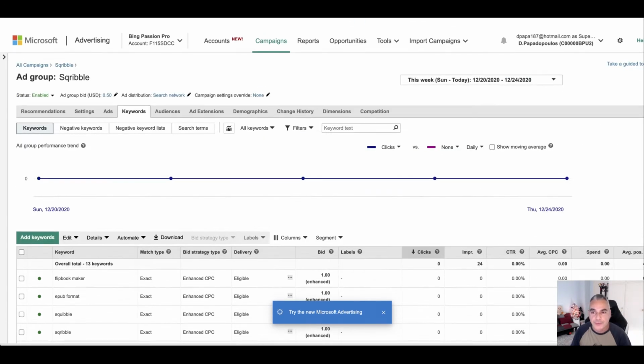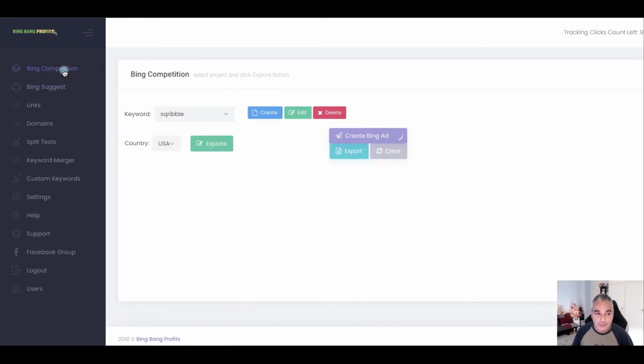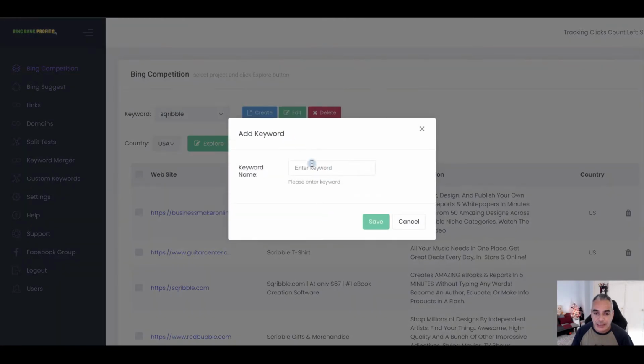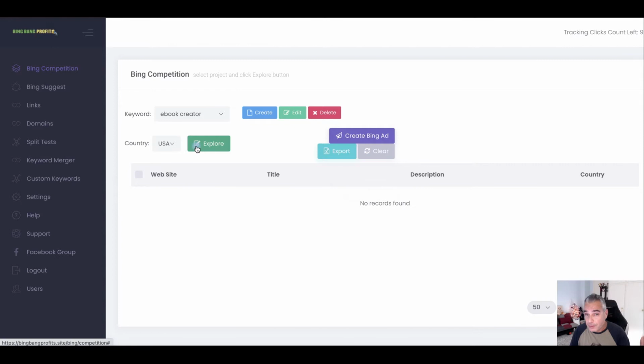Okay, so that's cool. Now let me go into my software, and I'm gonna just do this. I'm gonna go into my Bing competition, and I'm gonna put ebook creator. Okay, let's see what kind of ads are being pulled from maybe other similar products that are like the ebook creator right now. So I'm choosing USA, and I'm clicking on explore.